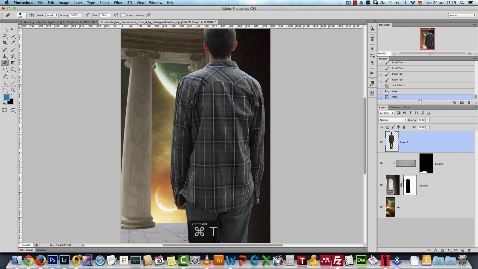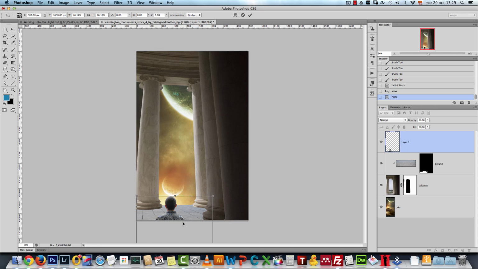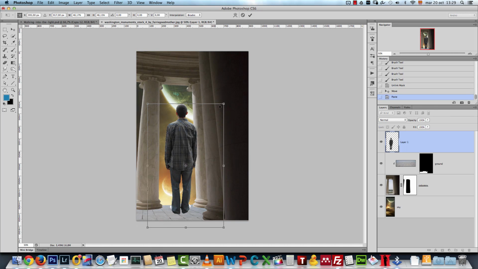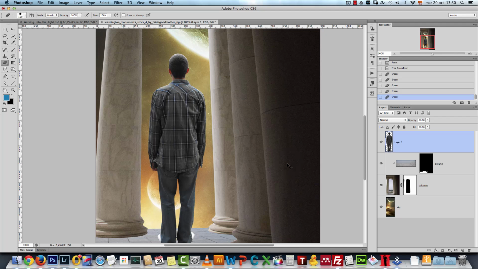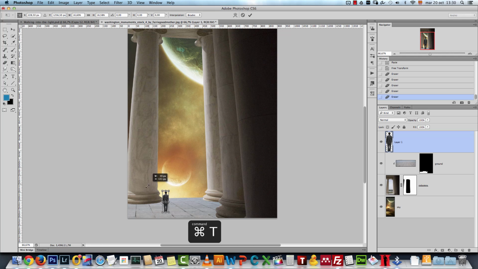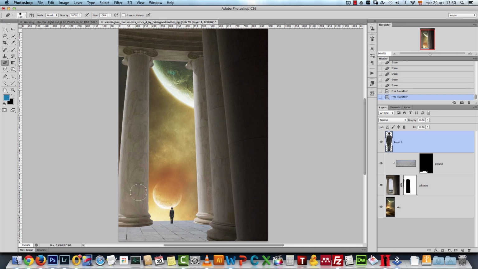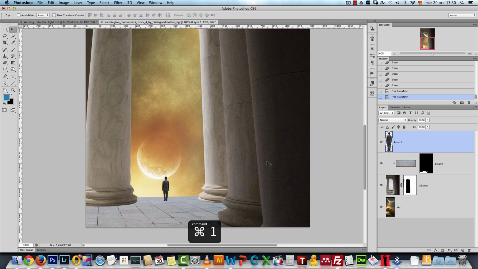Okay, so this is the model here. I have it already extracted, as I said, and I'll move it right there. And now we're going to make it smaller, quite small, something like this, about 6% of the original size, maybe even smaller than this. And this will create a big impact, seeing these big columns here and this small person standing right there.